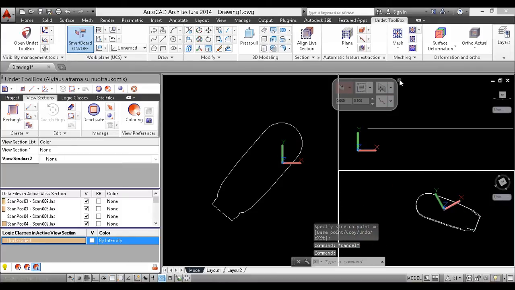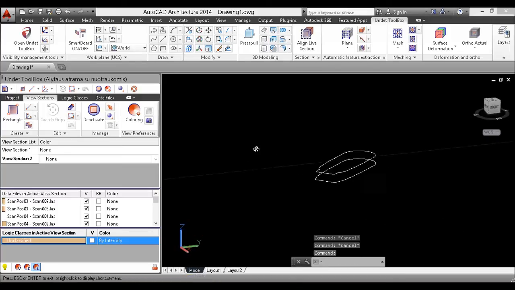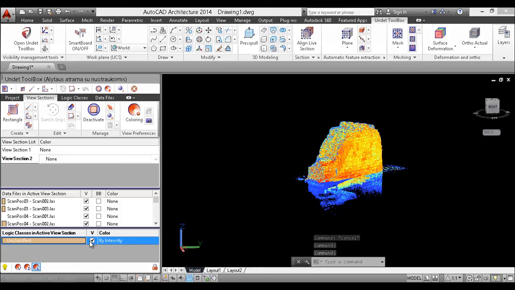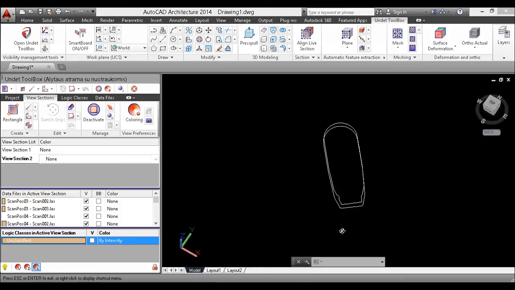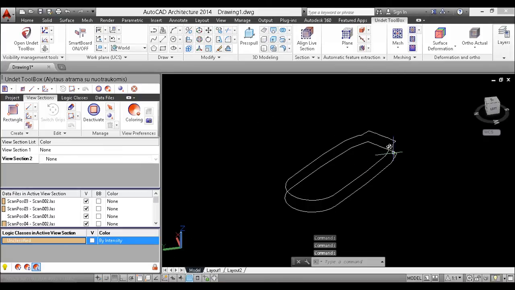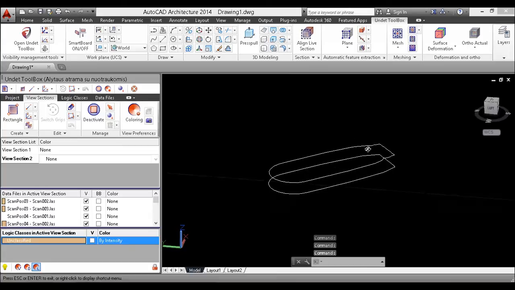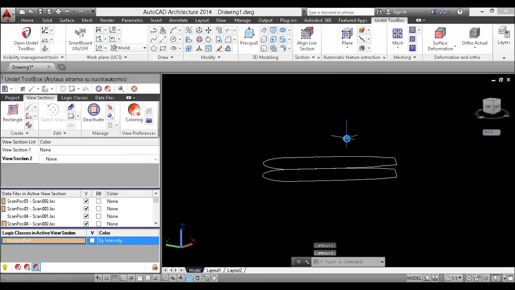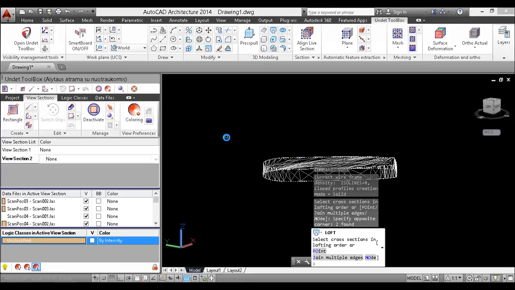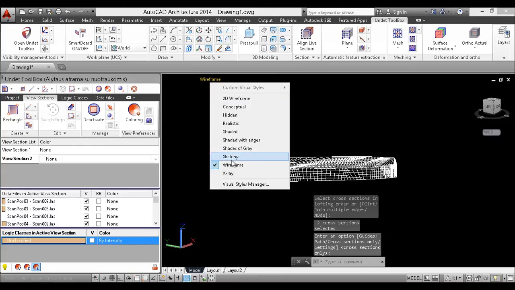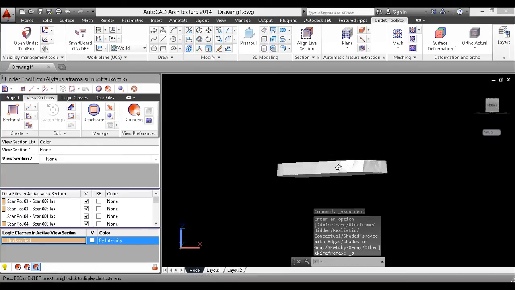So let's turn off the SmartBoard right now, and you see we have 2 sections out of this object, and we could create even more. So we already have 2D drawings of this irregular shape object. If you want, you can even loft them and create a 3D solid. So simply use the loft feature, select those 2 sections, press enter and accept it. This is how the lofted profiles look together.